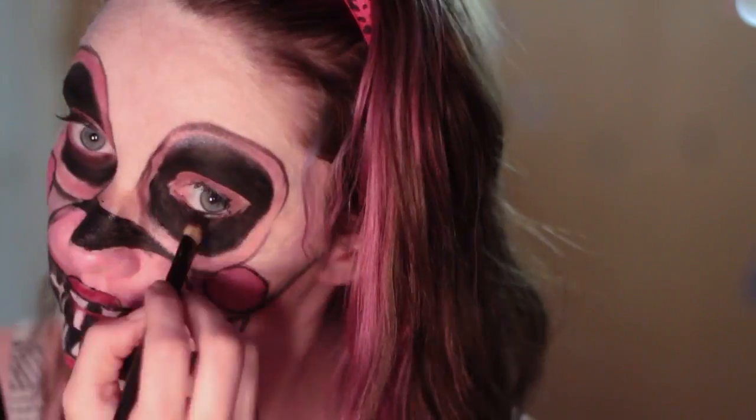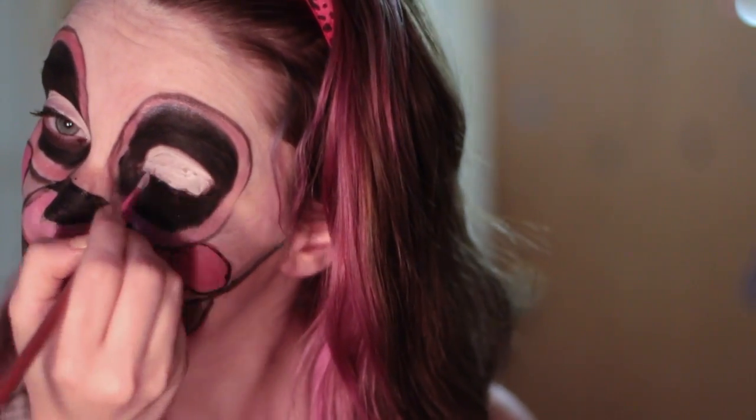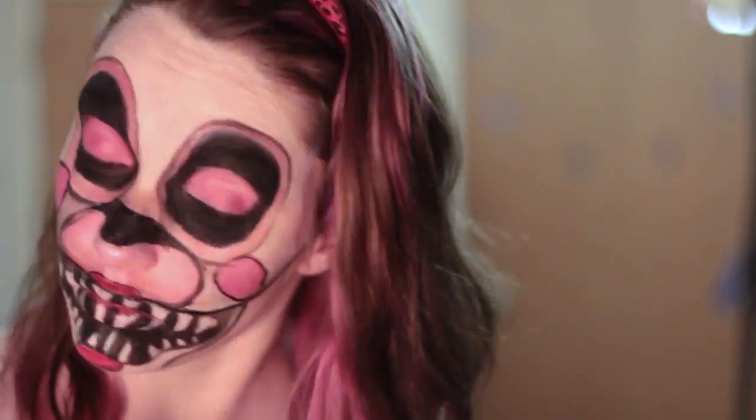Now I'm going to be outlining this later on with a black liquid liner, but I find that that tends to get messy, so first I'm going around with black eyeshadow. And I'm also using black eyeshadow right under the eye, the parts that I didn't get with the face paint. And I'm going on the eyelid with the white NYX eyeshadow primer. Over that eye primer, I'm just going to pat a bright pink eyeshadow all over my lid. Using that bright white NYX eye primer and a small eyeshadow brush, I'm just going to quickly apply some highlights in a few different key areas around the face.